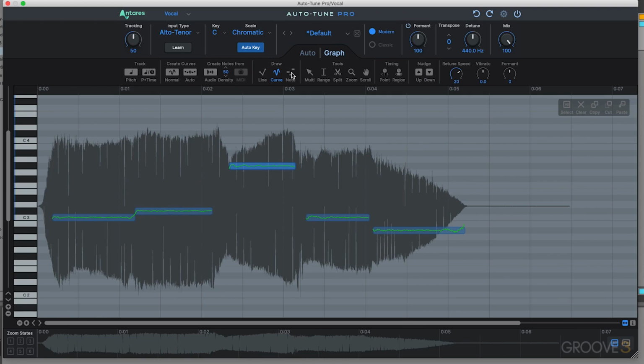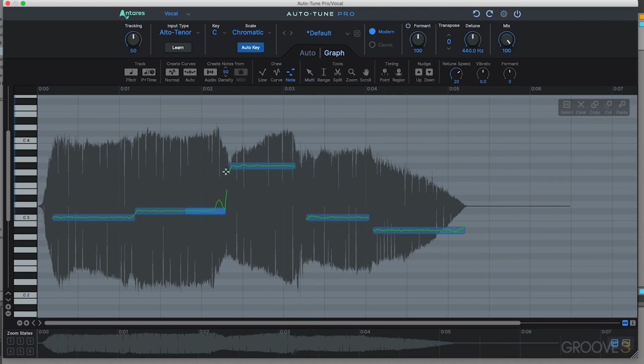The next draw tool is going to be the note tool, and this is used to draw notes. So all I have to do is click on this, and then I can click on this section to draw in a new note. Let's click and drag that to about here. That's going to create that new note. Go back to the multi-tool so we can select it. Then we can adjust its position and then create different, more complicated note sequences. Obviously, that's a very extreme example here, but that's what that's used for.